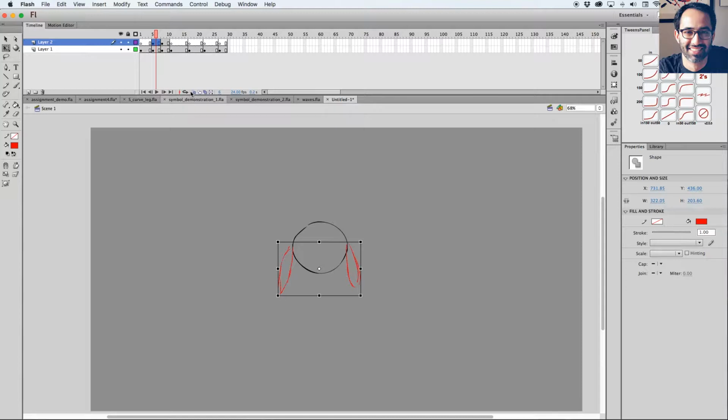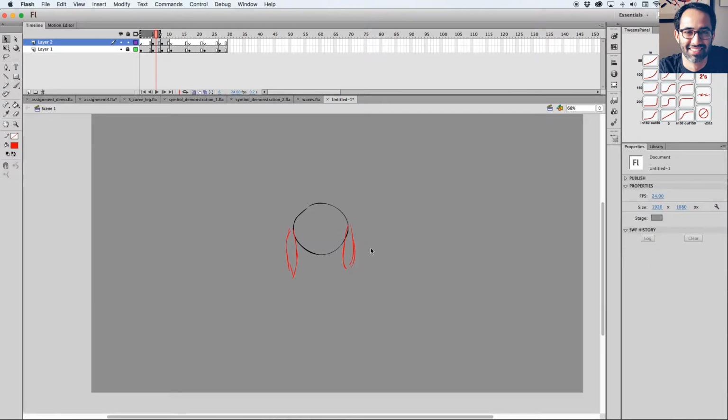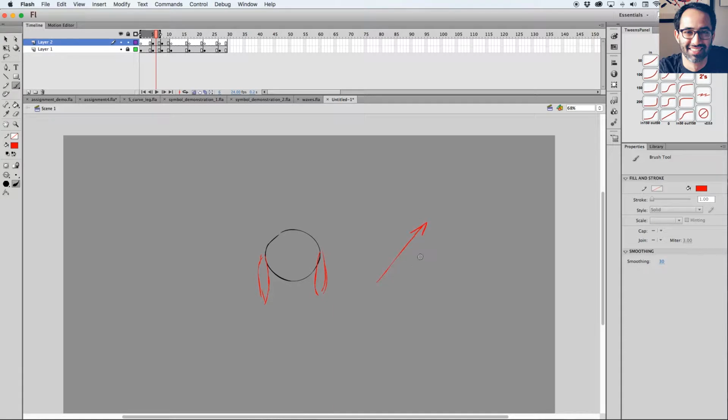So as the character is going up, the hair is gonna be dragged down, right? Overlap is all about these contraries. So if it's going left, you can drag the stuff to the right. If you're going up, you're gonna drag the stuff down. And if it's going that way, you can do your drag that way.